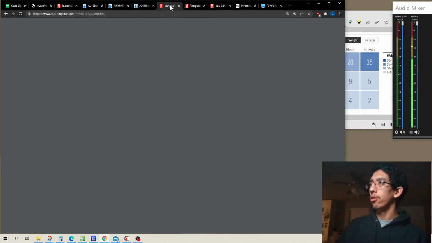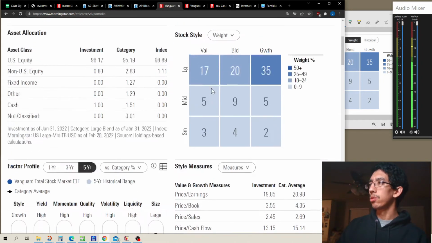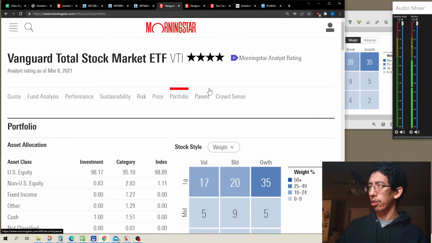So let's go over here for a moment. I'm going to talk about some tools that are available as well. This is Morningstar. And for those of you who are in my 401k, this is not to be confused with Morningstar Retirement Manager, which is kind of an advisor function. You pay 0.2% of your portfolio every year, and they give you advice and potentially manage the portfolio for you. I don't know if it's robotic or if there's a human being involved with that. This here, Morningstar.com, is the same company. However, it's just a research tool.